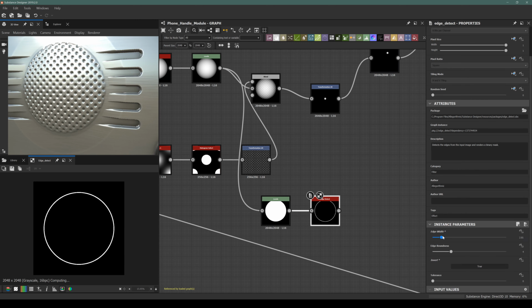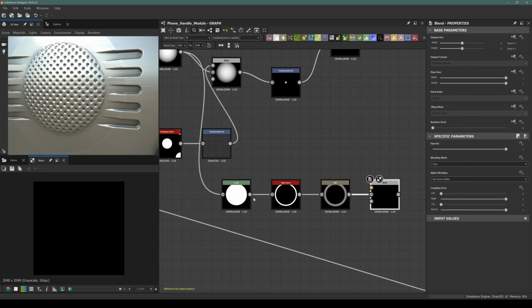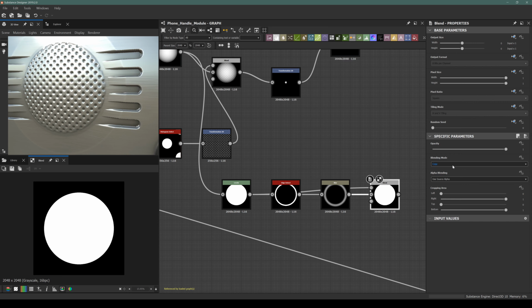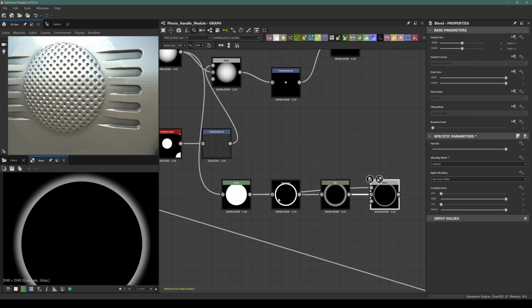I invert it, increasing the width. Then I will use a blur, and I will subtract the first shape from it, to get a rounded frame.